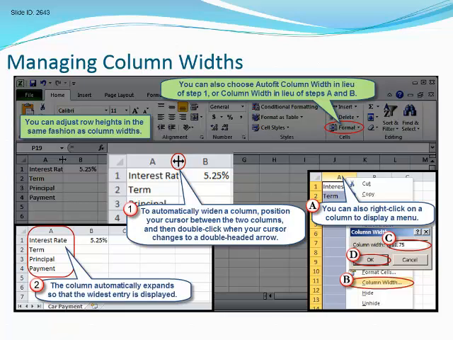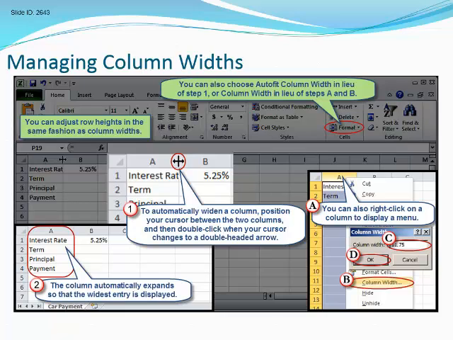Other ways that we can widen the columns is if we go to the top of the screen, it's kind of grayed out, but we can see there's a format command. And so if we went to the format menu, we could choose auto fit column width, or we could choose column width from that menu and manually change our column width. We also see that we can right click on the column on the worksheet frame. That will display a shortcut menu that has a column width command. And from there, we could manually type in a column width.